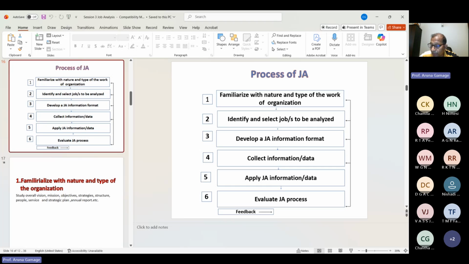For example, gantry crane operator. That job is a key job. The success of the Ports Authority heavily depends on the successful performance of those jobs. A gantry crane operator is the one who loads and unloads containers from ships. So that's a key job.